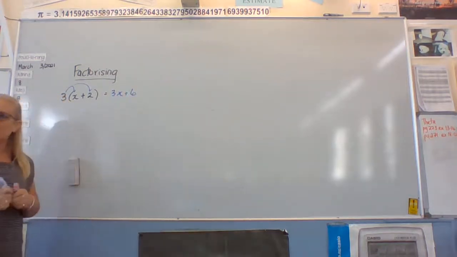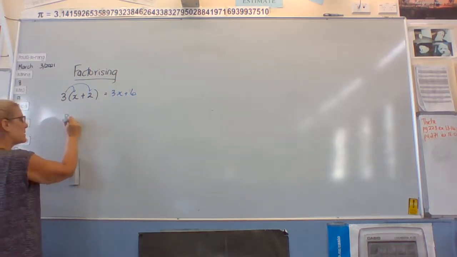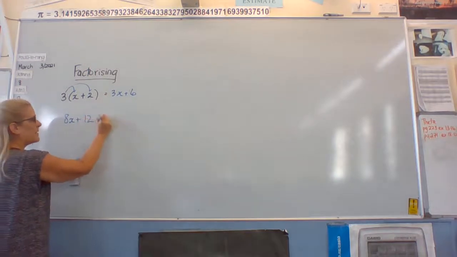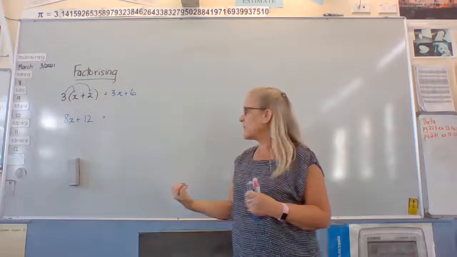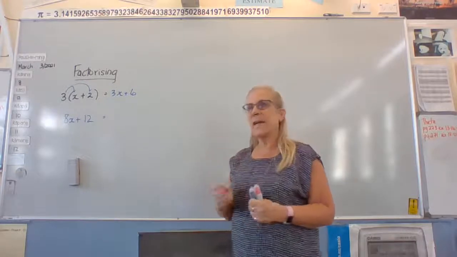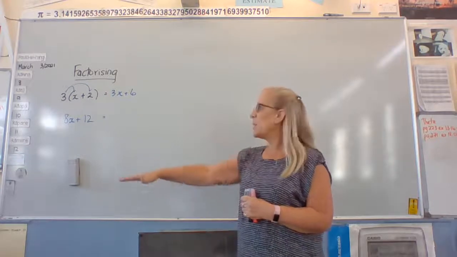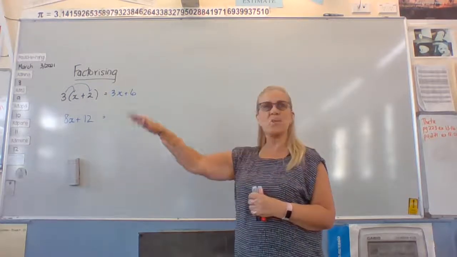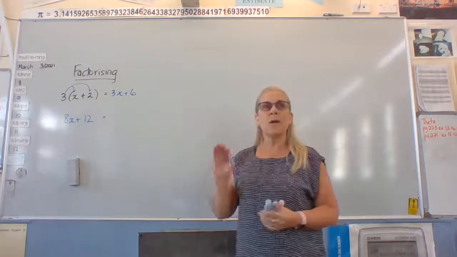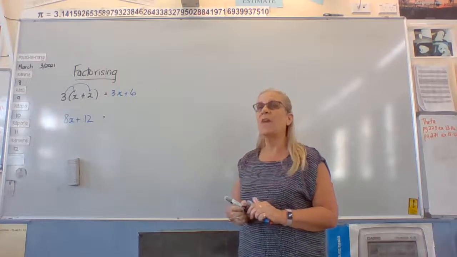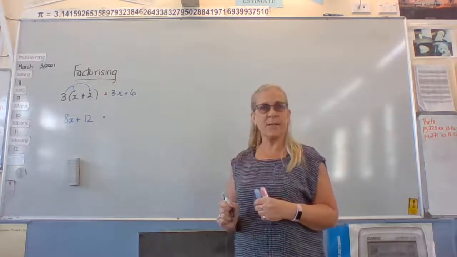Therefore, when we're factorising, we're doing the opposite. So if we've got something like this, we want to find out what went in front. Now, in this case, there are a few things that could have been in front. The difference is when we're multiplying out, we know what's there and we just do it. When we're going the other way, we must actually look for the highest common factor, which is why you learned that in year 9.